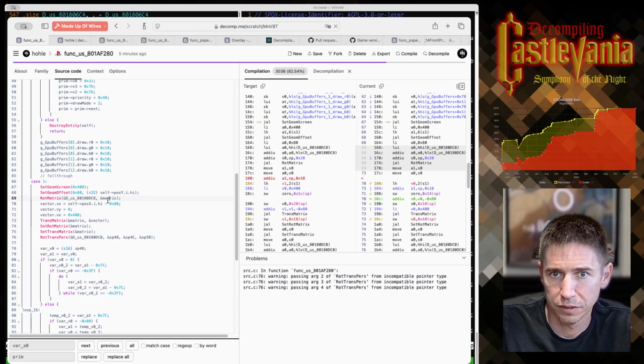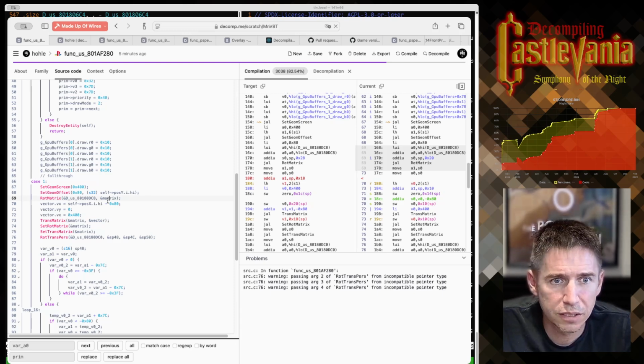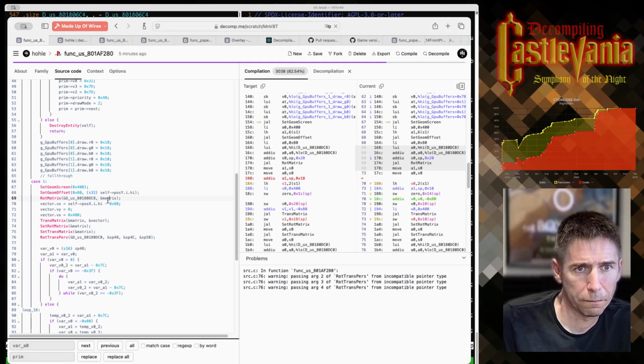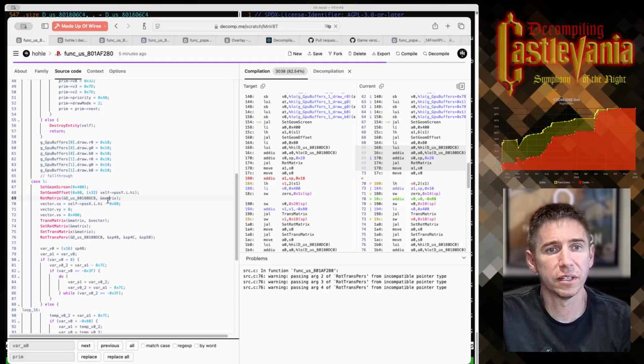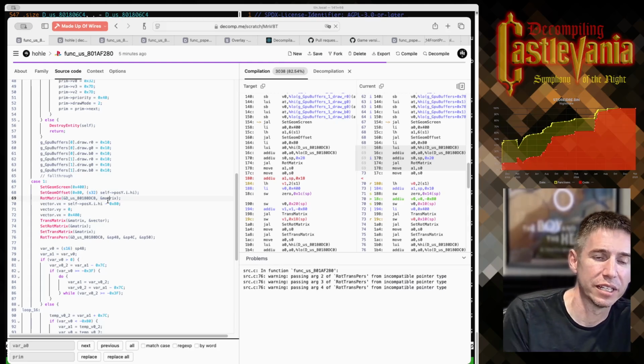Find where this is. So the logic doesn't quite match. So what's happening here is actually we're only looking at the X component here.